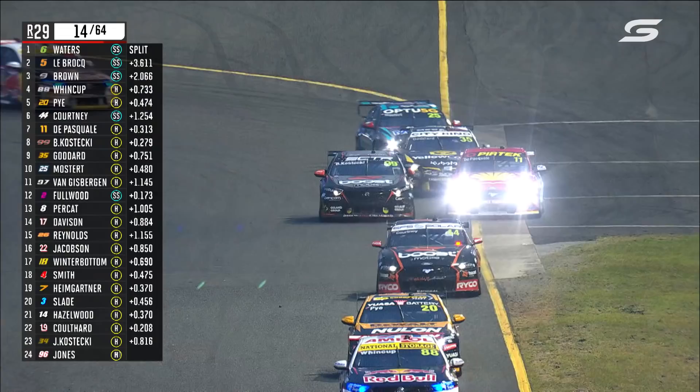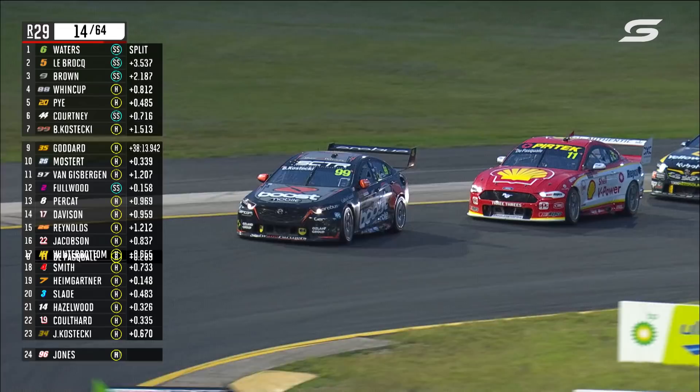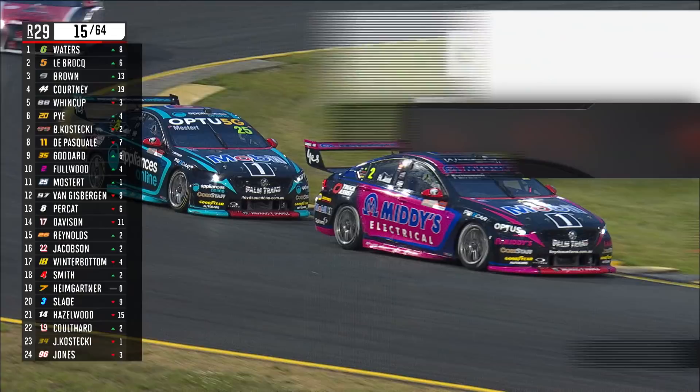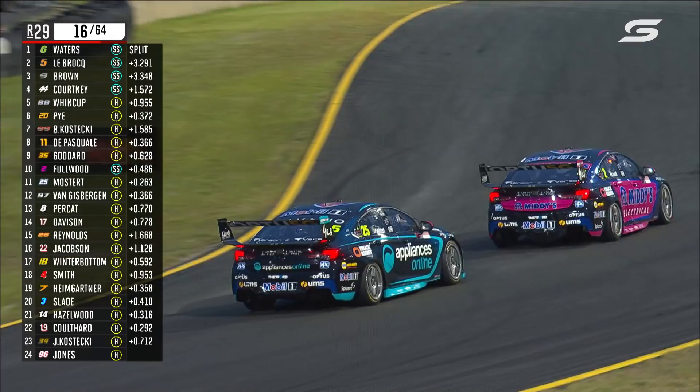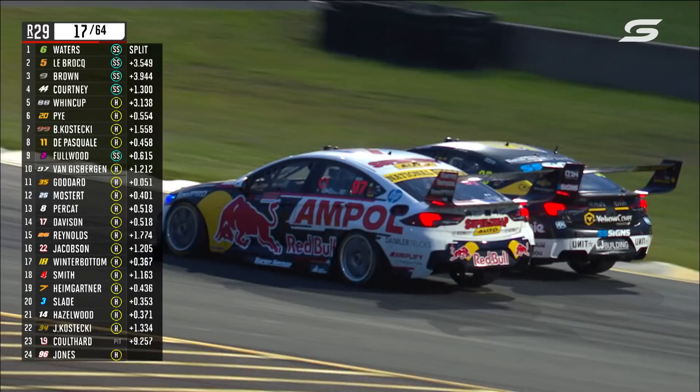Anton just rolled out of it as they got up to Turn 10. They were dead set door handle to door handle and locked. Pit lane penalty, car 19. Incorrect use of tyres. Because when you come round the outside here at Turn 3, it's difficult to get the nose back across down here at 4. And Goddard's going to force the issue and stays there. But now it will reveal in Shane's direction when they get to Turn 5, and he prevails.